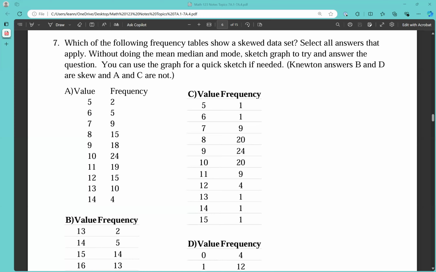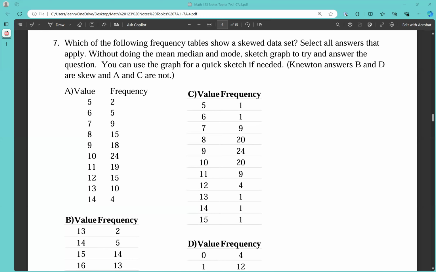So this peak is going to be just a smaller peak, and that's because the two values on either side of the highest bar were not that close to each other, okay? Notice up here it was 18 and 19. Those are very close to each other. On the C one, they were both 20 on each side of the peak. So we included those as part of the top of our bar graph, okay?